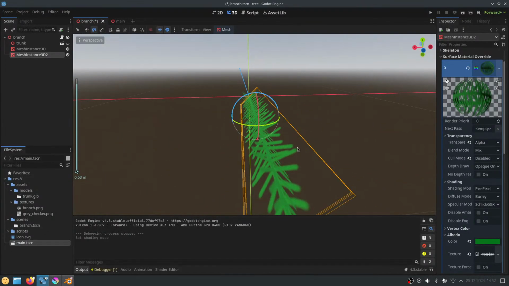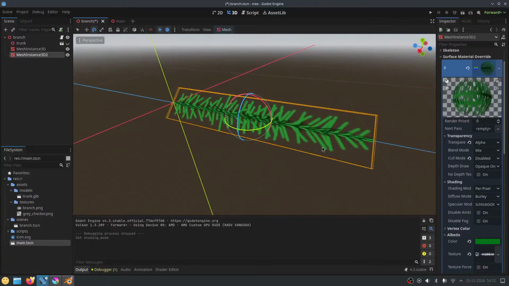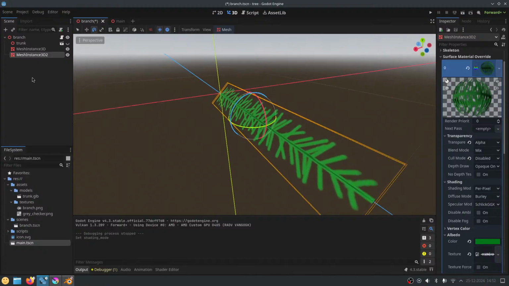So we might have to split it up into 4 different planes, which isn't actually a lot of work. I can just do that.